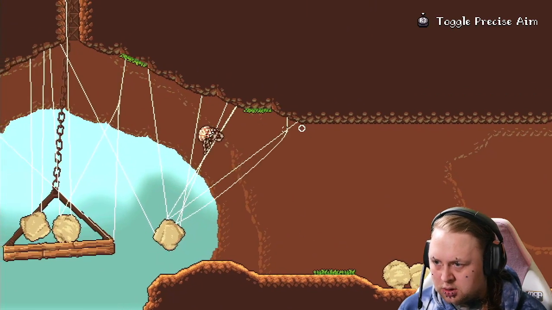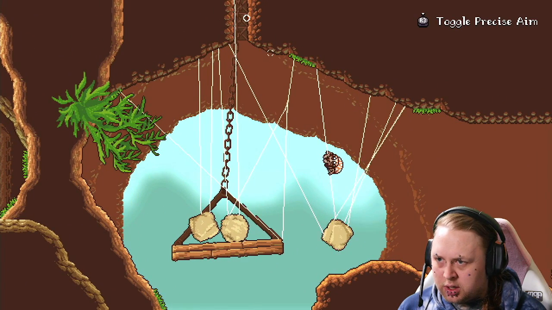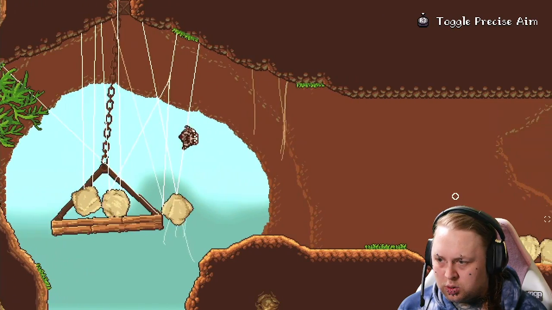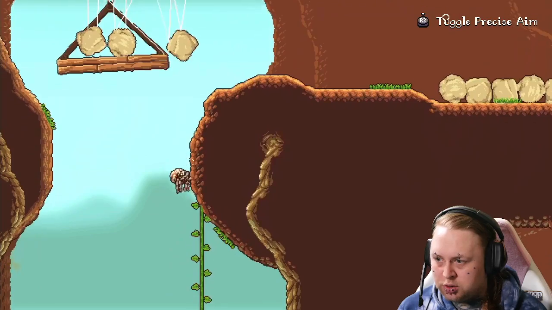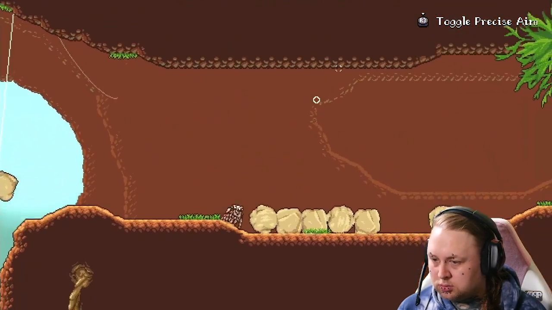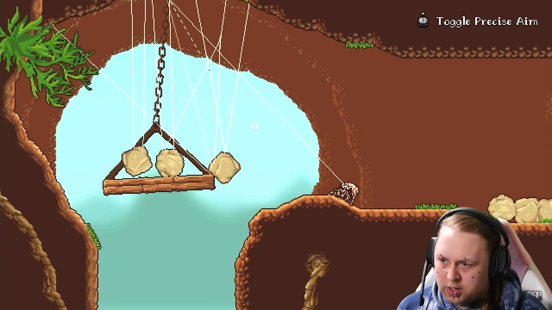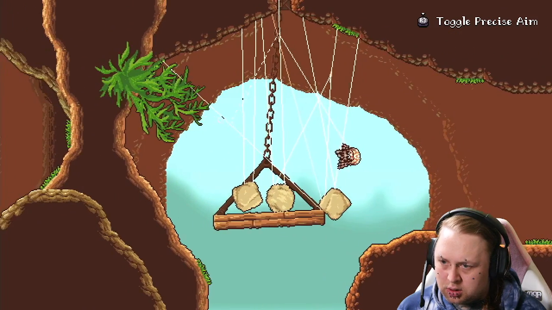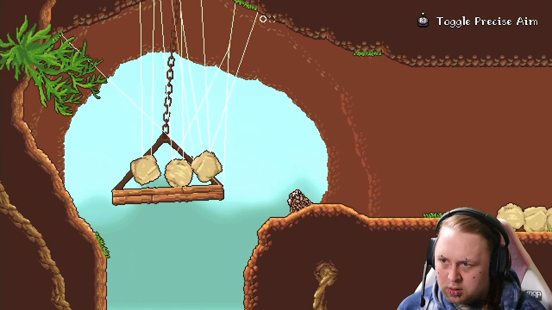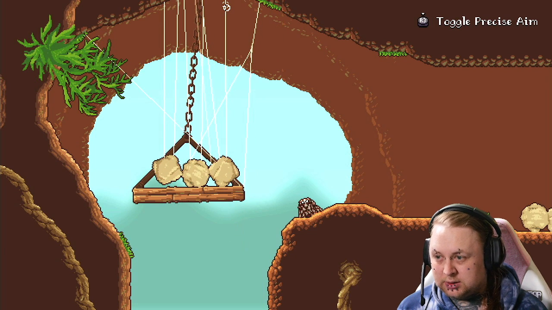Break out some of these. So, one right here. Yeah. Right up there. Come on now. Hit. Right. Yeah. Come on. And go. You gonna be heavy now?